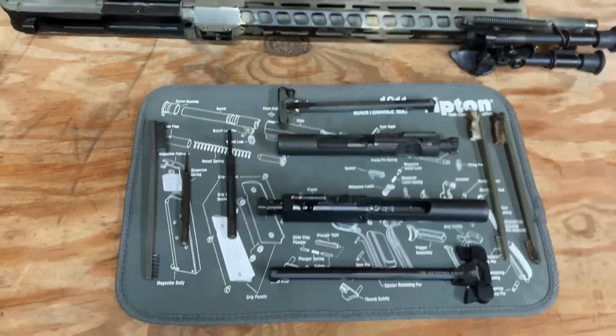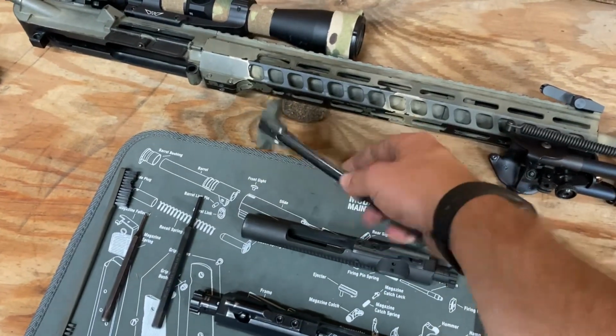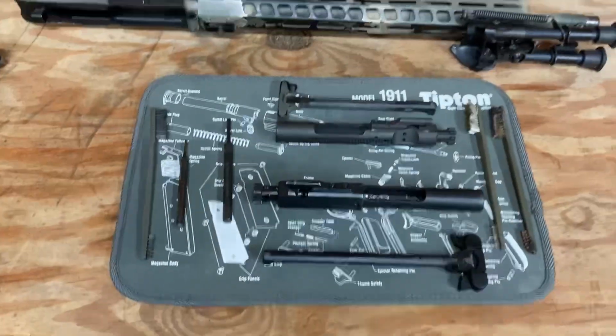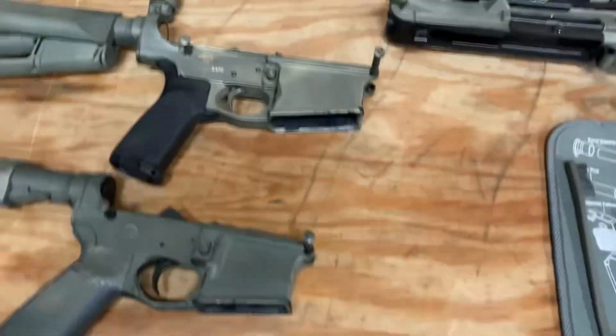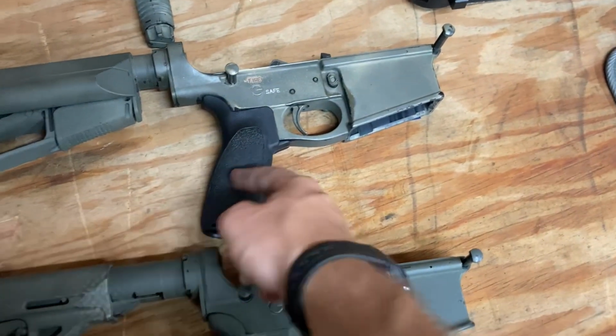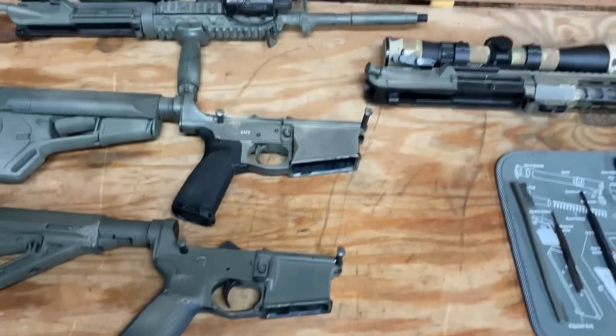But they are identical in construction, and you can get a mil-spec charging handle just like this one for your AR-10. They are part for part. This is just a scaled up version. This grip used to live on this AR. They're completely interchangeable, which is very cool.